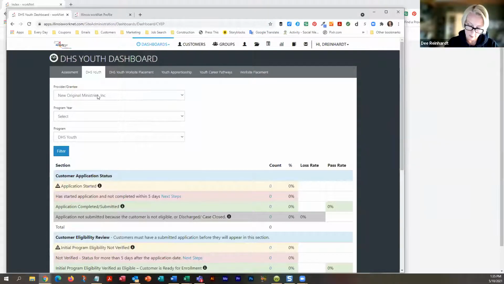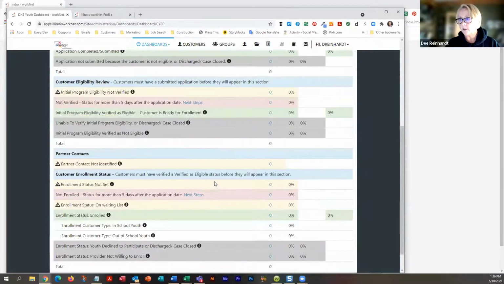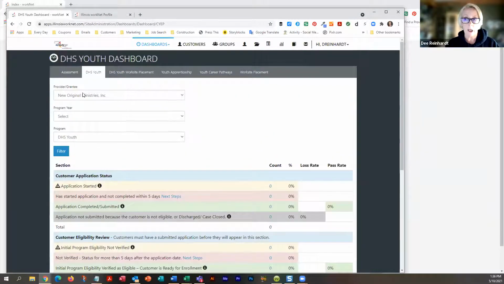Okay, so I'm writing myself a note. And those were the 3 kids that I did today. So now I know that they're in there, but it was just on my end, New Original Ministries without the Inc. wasn't showing up. Okay, all right, I'll get that fixed. I don't think there's any documentation in here, so there's no youth under New Original Ministries. So send me an email with the other staff that need to be added to the plain New Original Ministries.